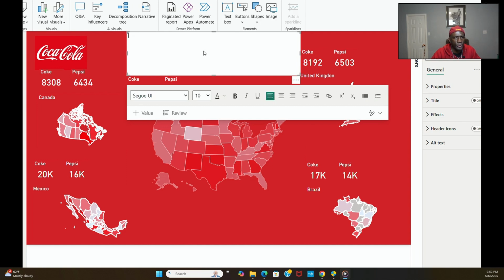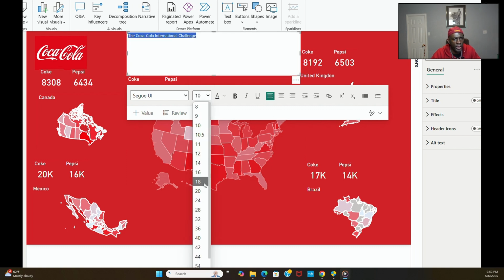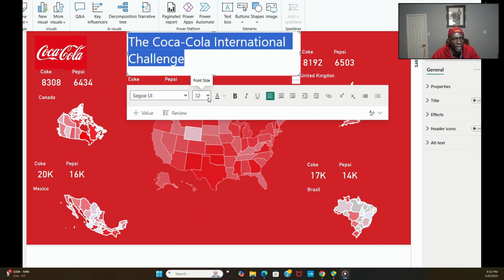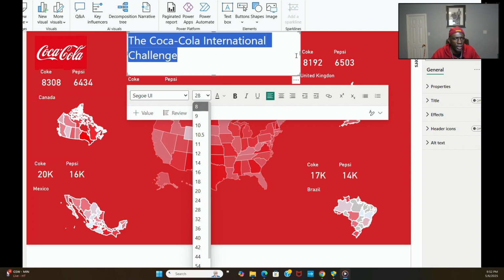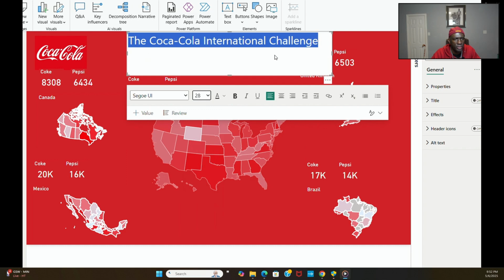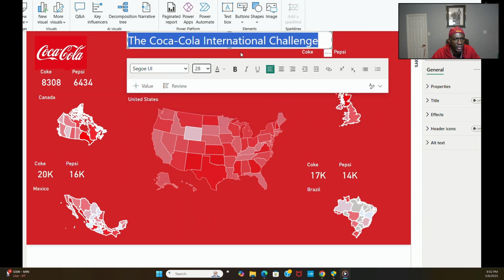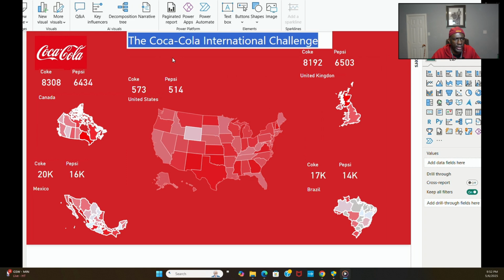Going to give it a little title because we've got a lot of unused real estate. So we're going to give this page a title. I don't normally give a whole lot of titles to pages because it does take up real estate. But you know, sometimes I do, and in this particular case, I am. I'm going to create a title. I'm going to try to make it a one-line title. See, here it is still wrapping around two lines. So what I'll do is I'll just drag it over to the left a little bit.